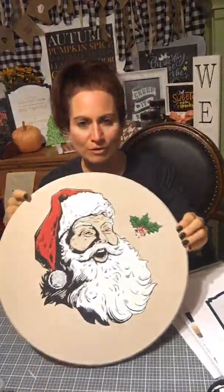Where is my little multi-tool? I'm going to use that for my holly berries. Okay, this is just black to outline my green leaves and the berries. Maybe I should have done the berries first. Probably. That's what I'm thinking.